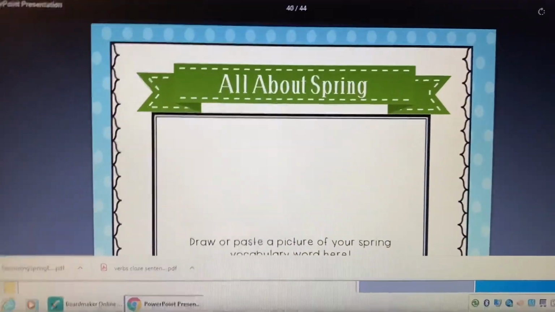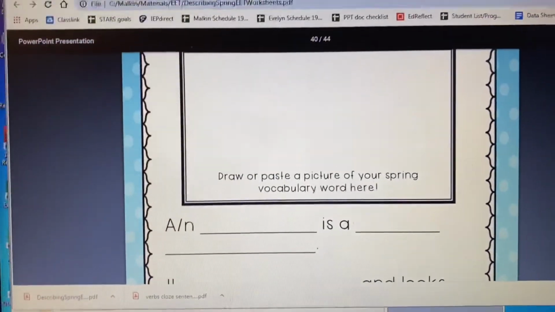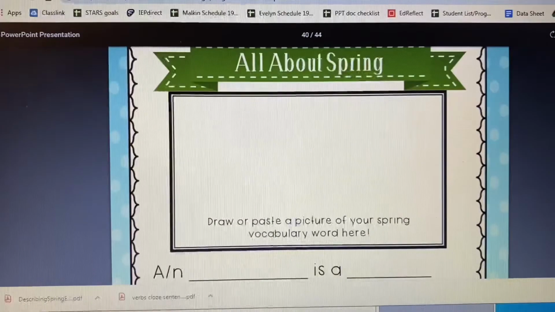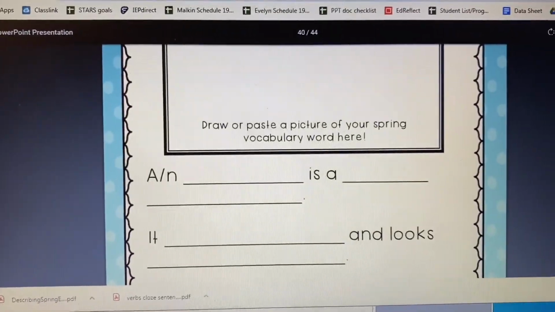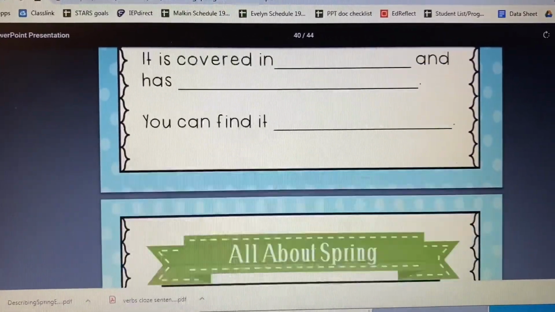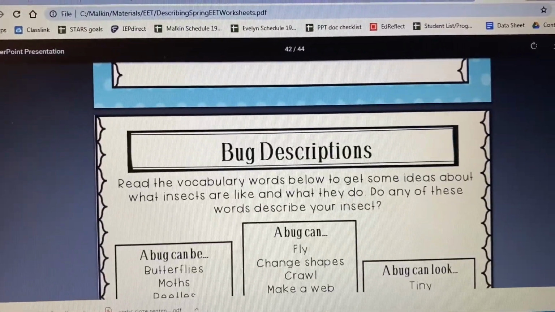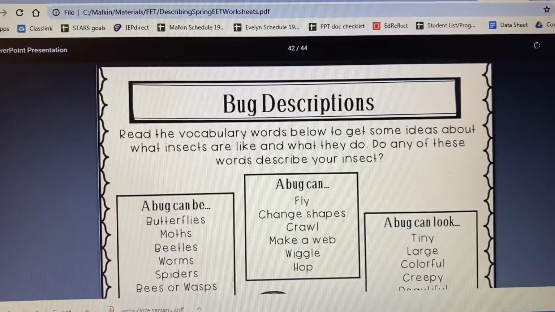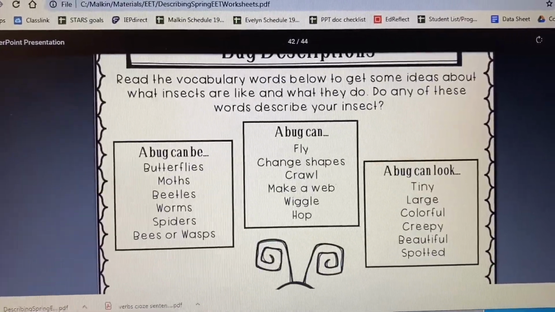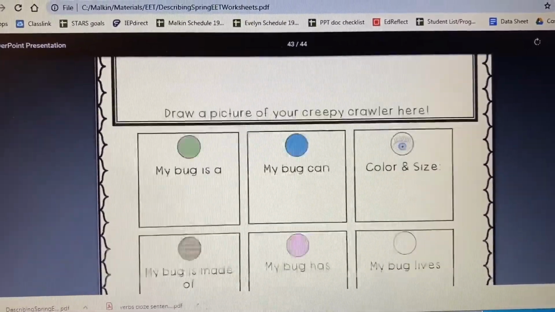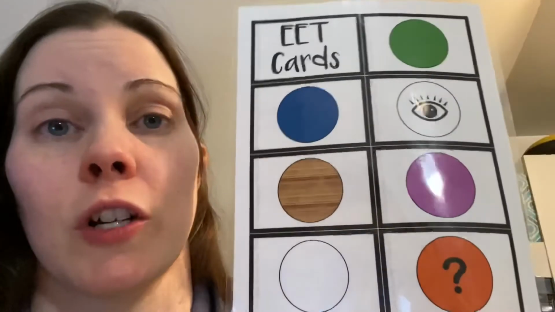This activity also comes with a writing component. So if you want to have your student talk about or describe something else, you can use the writing prompt sheets for any students that are writers. And there's also a little bug activity where they can describe and create a bug of their own with choices. So there's the bug worksheet. So you could see how this could create 6 or more sentences to describe. And it's a great way to provide structure when children are describing things.